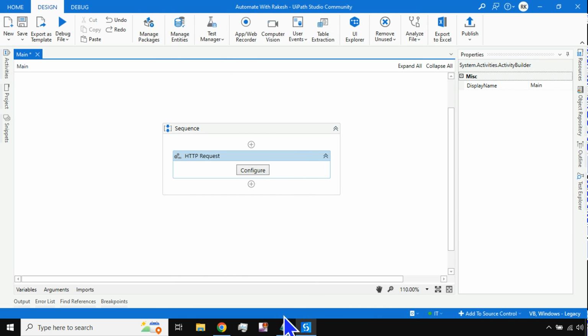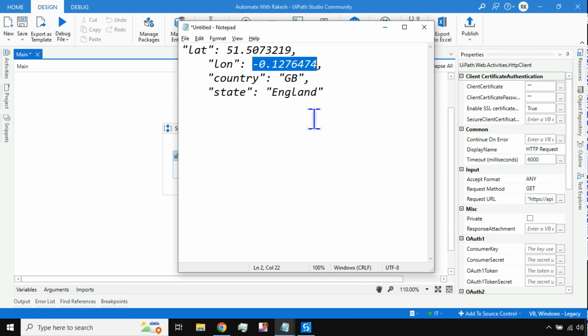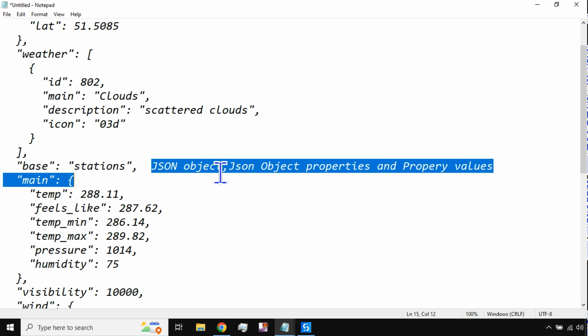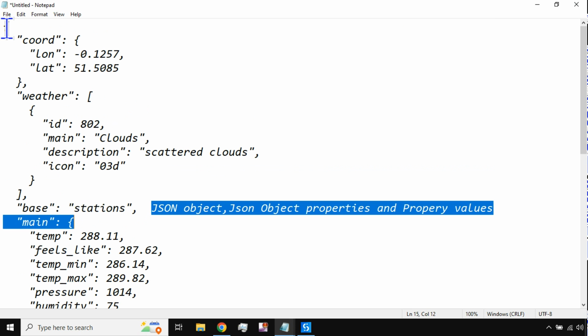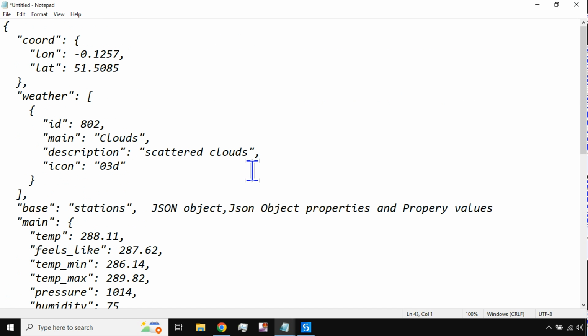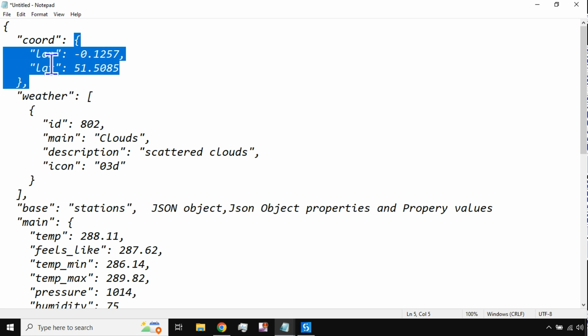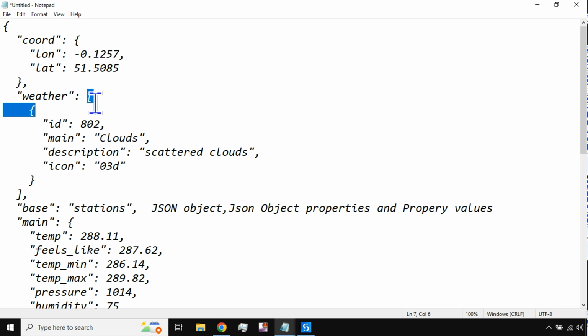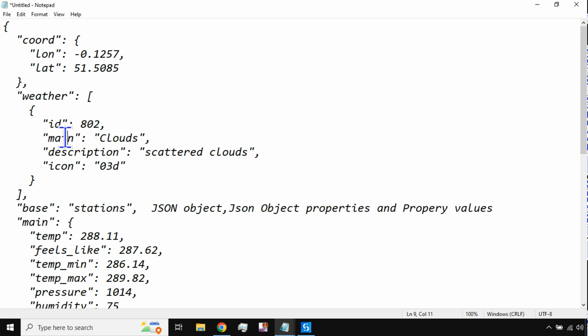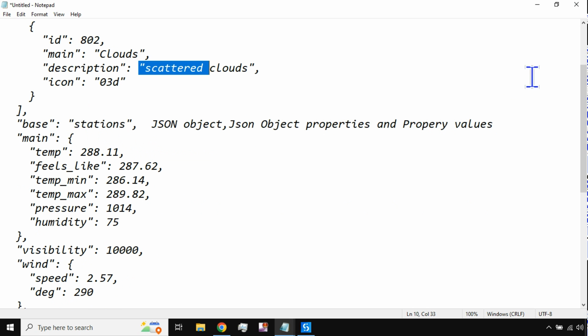All right, so I spoke about two different things. What is a JSON object? If I ask you, is this a JSON file or not? This is a JSON file, right? It starts with curly braces and ends with curly braces. This JSON file will have objects, and within the object there will be object properties and values. So this is an object, and within the braces there are again object properties and values. So this is understood.